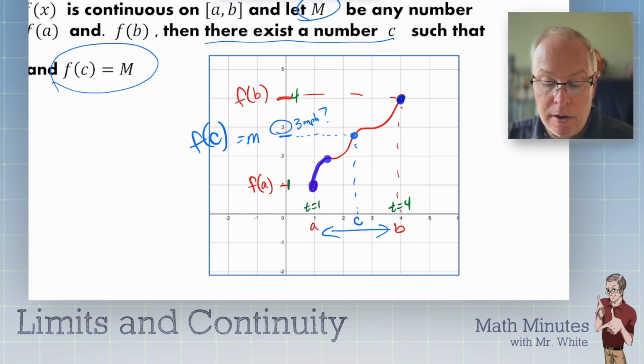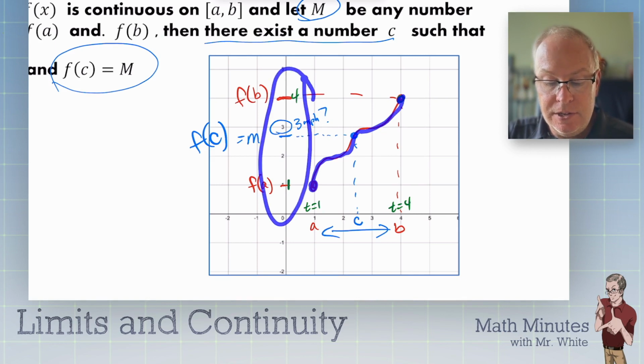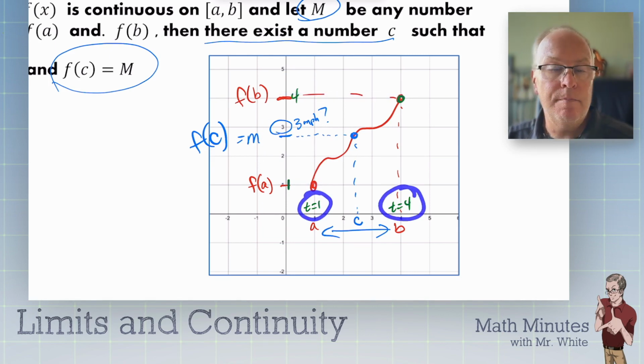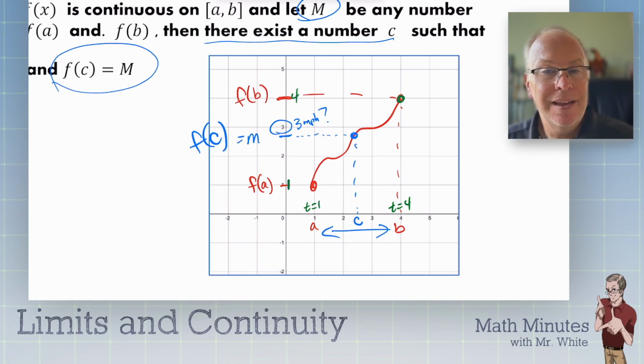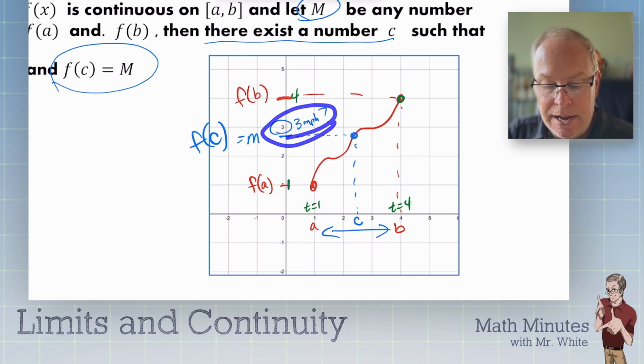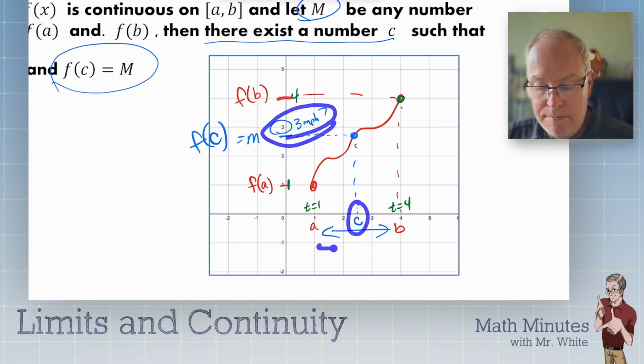We had to have gone through every single output number, every single y value at some point between 1 mile an hour and 4 miles an hour, from minute 1 to minute 4. Doesn't that make sense? You had to have been going 3 miles an hour at some point between A and B. It had to happen.